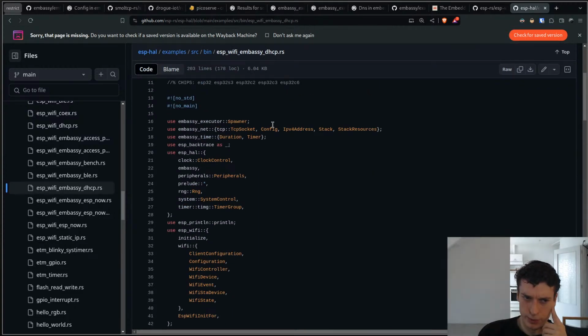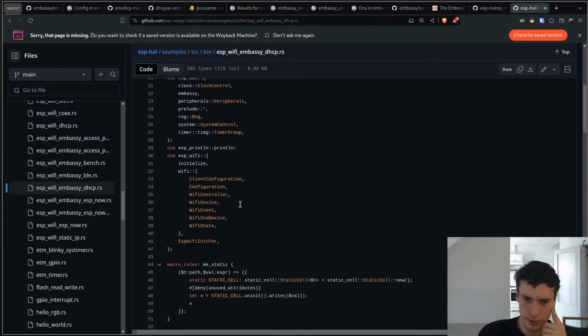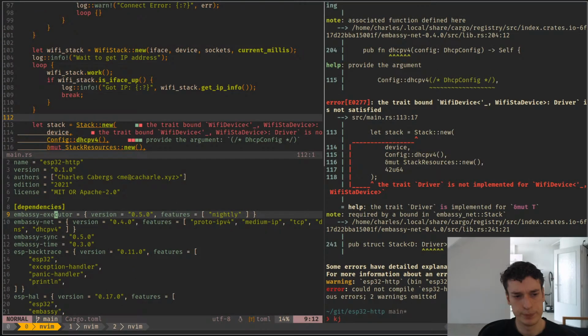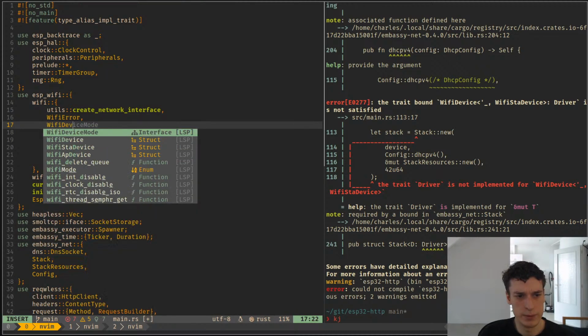So, spawner. They have stuff that's something I already have. So in wifi, they have a bunch of stuff, and they have a wifi device, for example. Do I have? I don't have a wifi device.